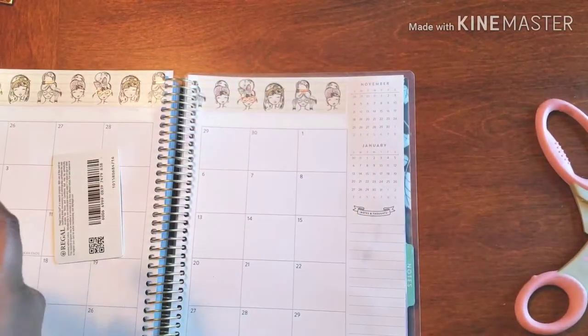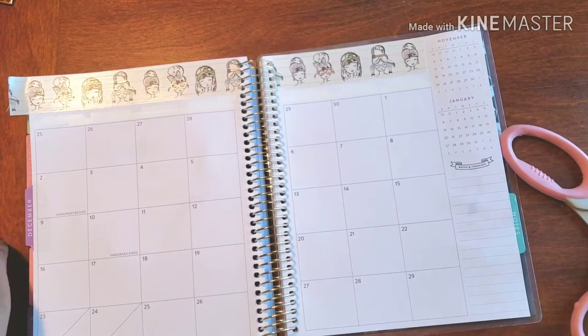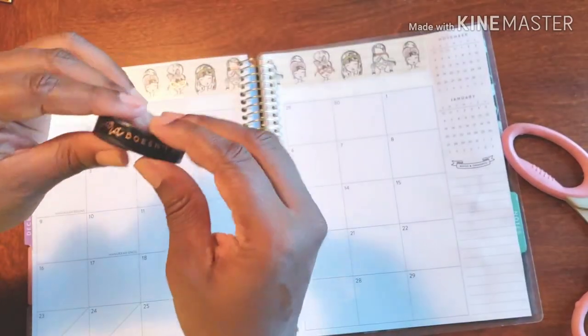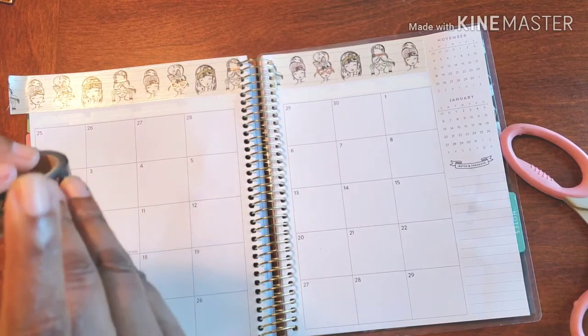Perfect, darling, perfect. All right. And I just love that it makes such a clean cut edge. So next is this washi, which I've never used. It's my first time.